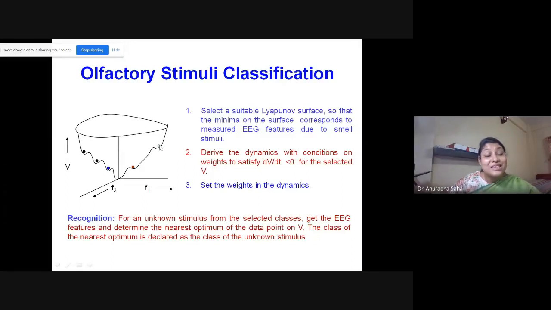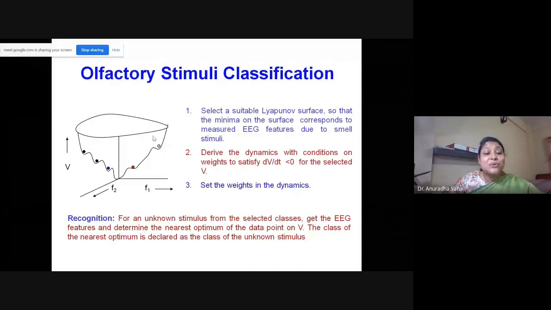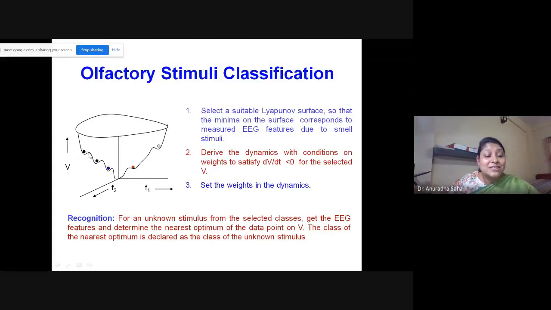naphthalene minima, right? So whenever, let's say, this is the minima of naphthalene, then if you roll down, it can go like this, it can go like this, because this is the minima of belief.